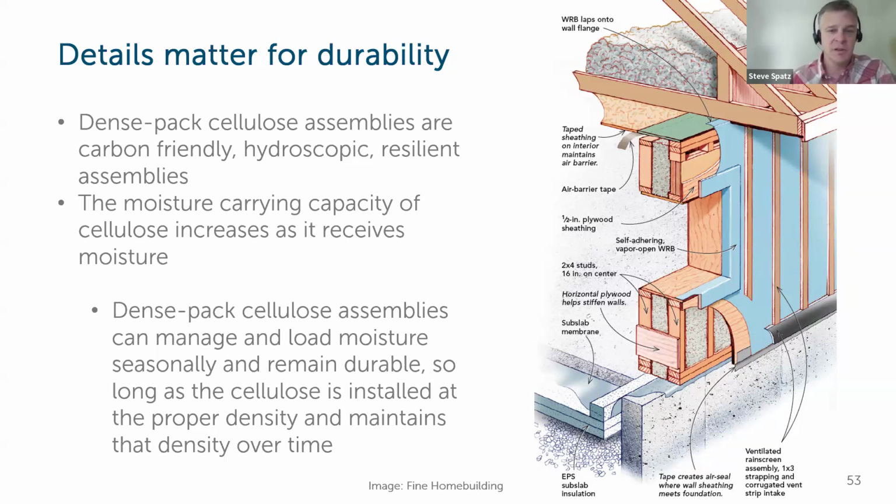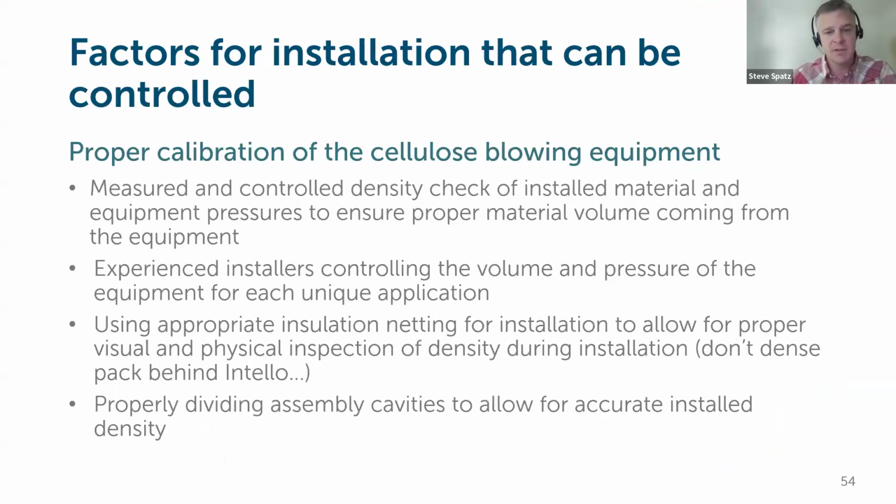So if you do have moisture loading into these assemblies during the heating season, as long as you have a potential for drying, highly effective potential for drying to the exterior and/or the interior, any moisture that's loaded in that cellulose during that heating season can effectively dry out and stabilize, and the cycle continue year over year without things breaking down. In order for this to work effectively, you have to have an effective dense packed assembly where you do not have gaps or voids or settling occurring in those deeper cavities throughout time.